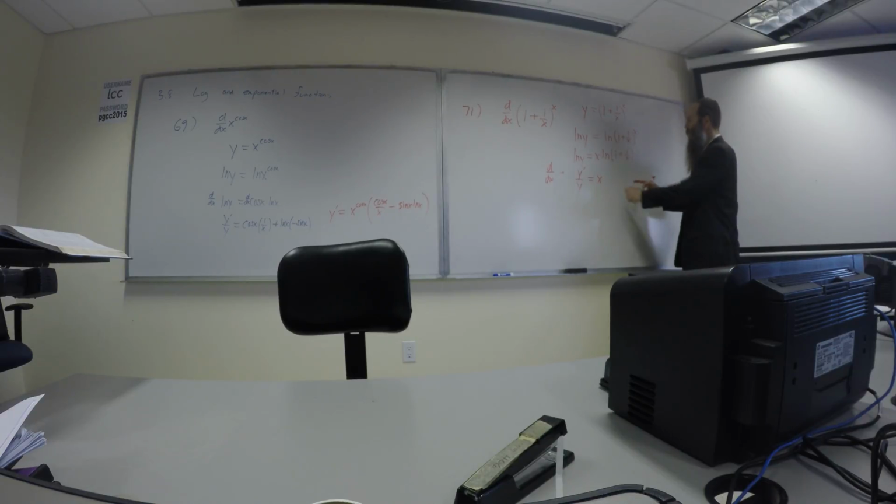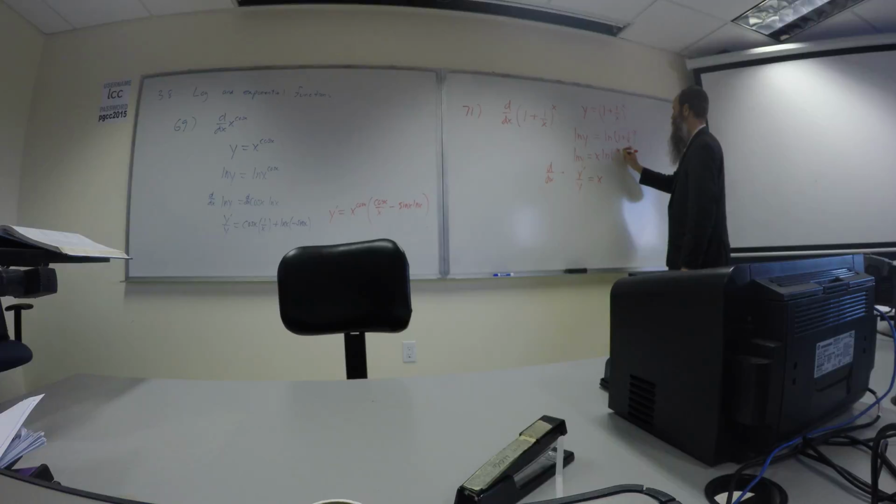But in a second, you're going to have 1 over this expression. So you're going to need to simplify it anyway. So you might as well write it as a single fraction now and work with it the whole way. Try to make it a single fraction. Okay, it's x plus 1 over x. That's pretty straightforward.